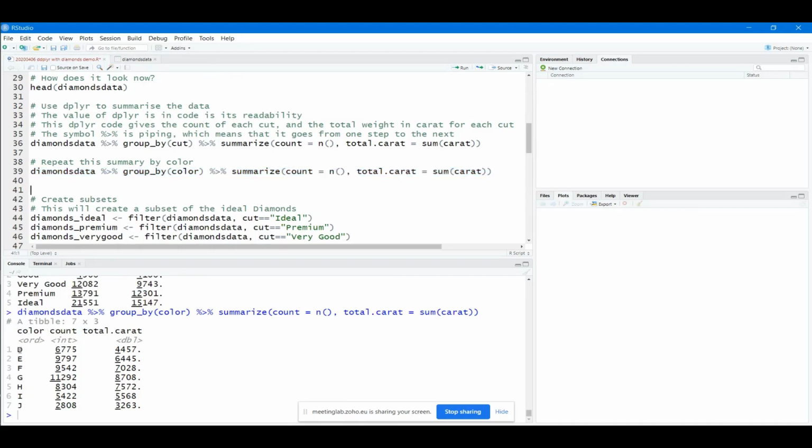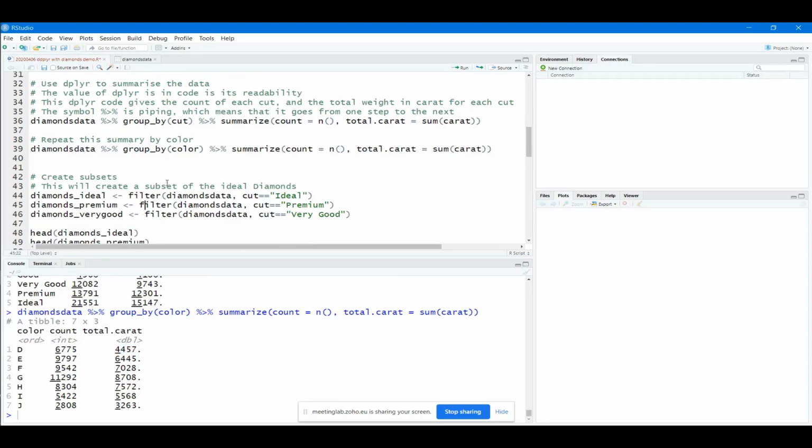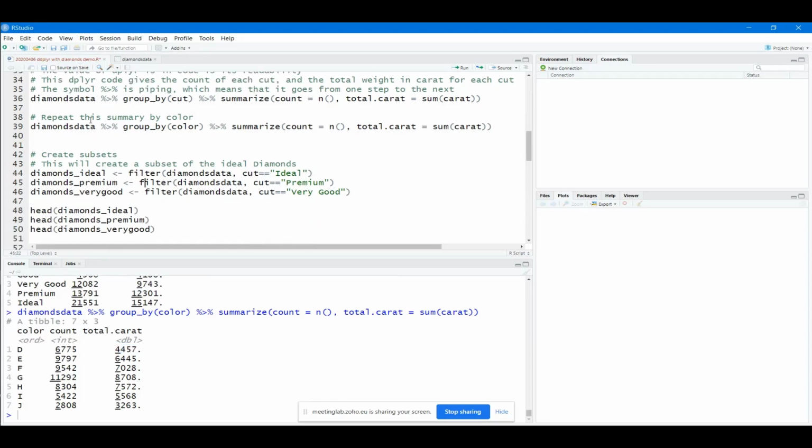So these are grouped by the categorization of the color of the diamonds. What we see here is that 6,775 diamonds are designated with the color D, and they have the carat 4,457 in total.